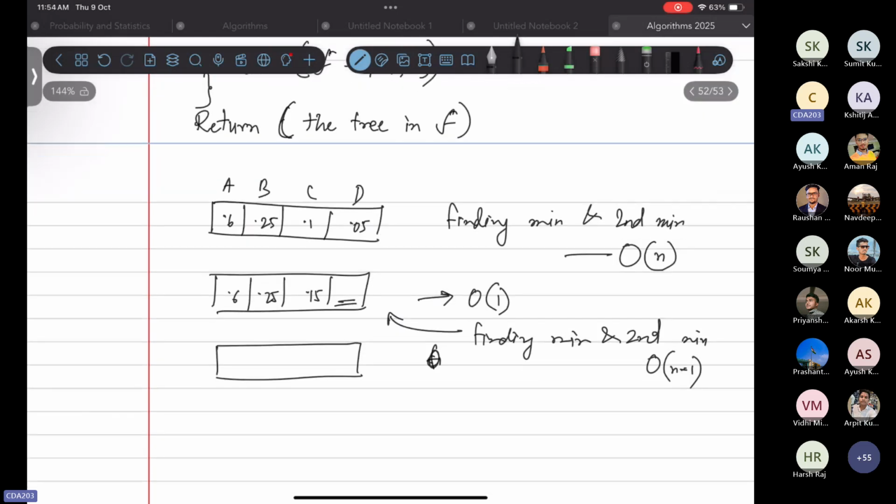Are you following? So this is 0.6, and then 0.4, and then just a blank now. Again, how many times are we going to do this?